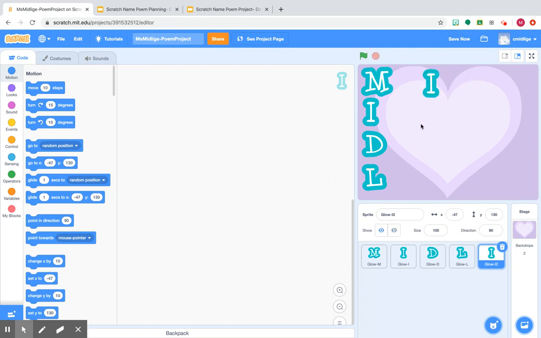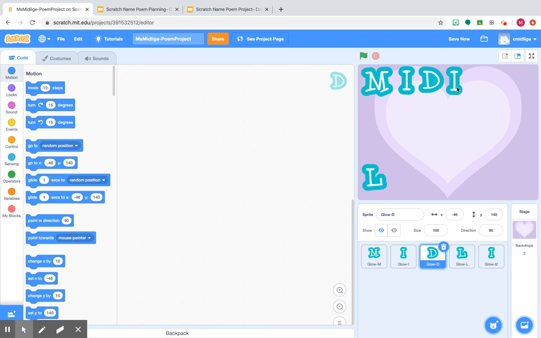But you're going to plan out all your letters today. If you are realizing that your letters are too big, you also have the option to make your poem go across the top as opposed to going up and down if you want your poem to look like that as well. So I can fit more letters if I go across the stage this way.